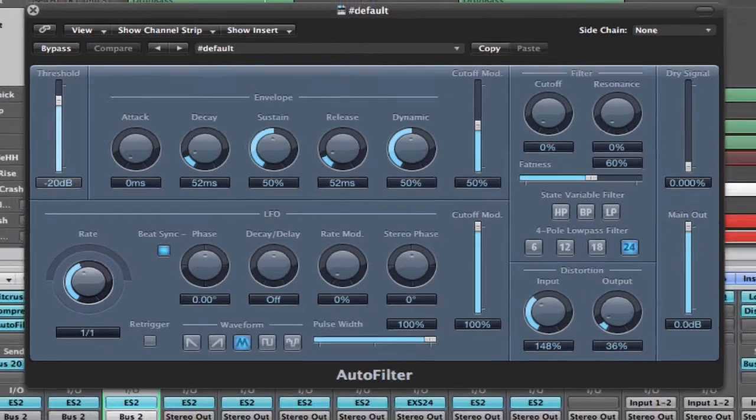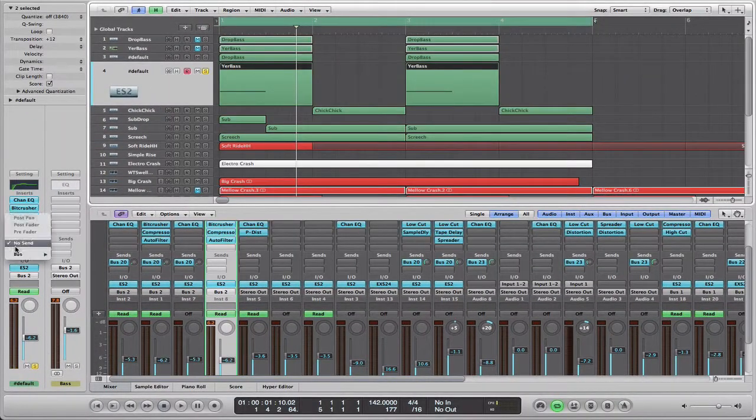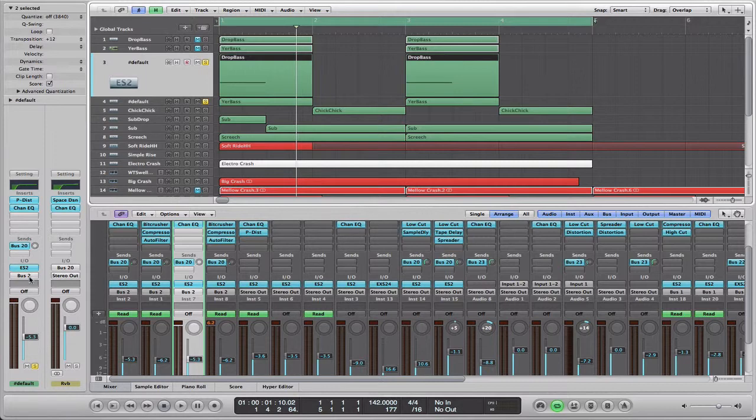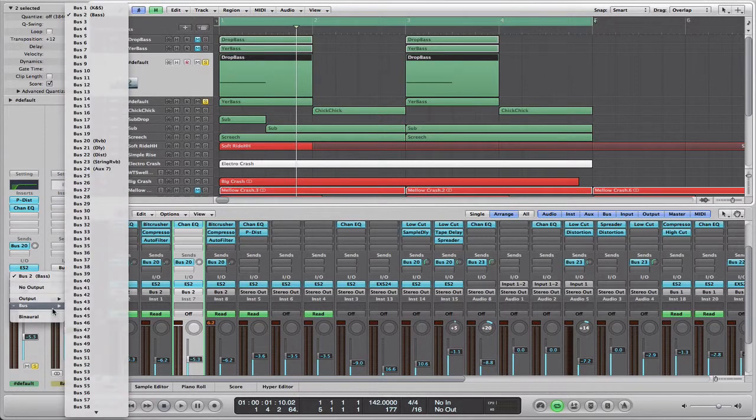That's what we got. Same as before, I added some reverb, just the tiniest bit. Okay, and for both of these sounds, I threw them into their own bus. So in this case, I put it on bus 2, which you can see is for my bass.